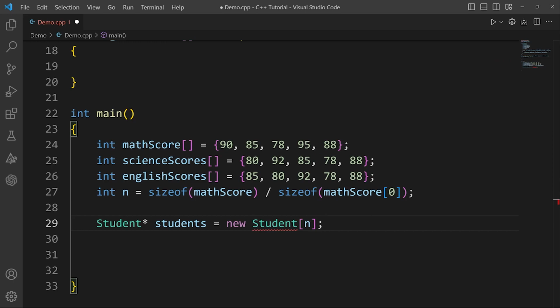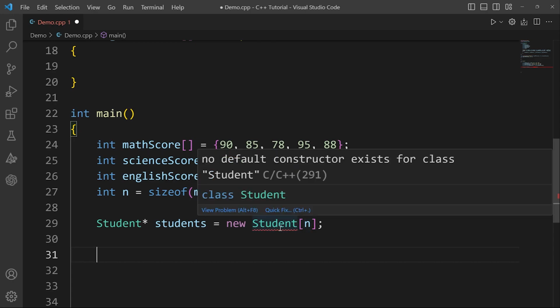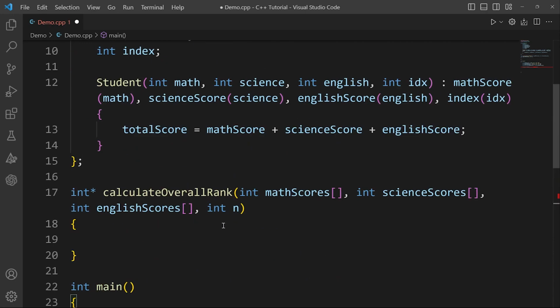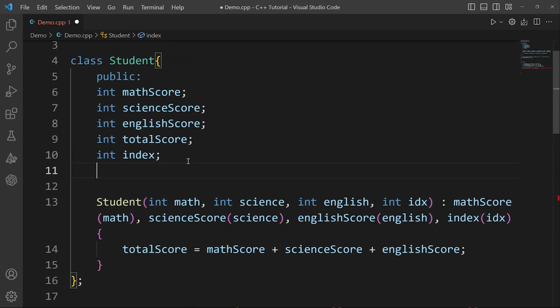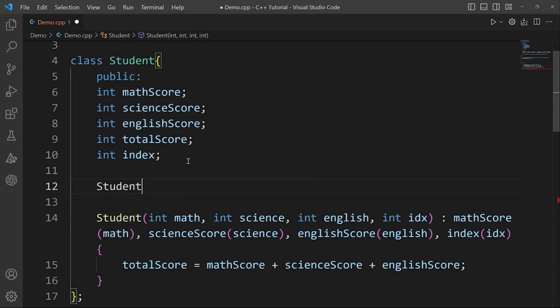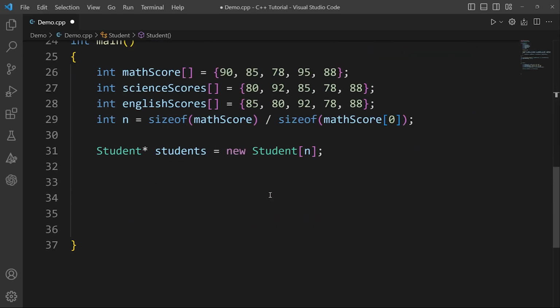Later on, we'll see how we can work around with this. As of now, let it be like this only. Here it is saying that no default constructor exists for the class Student. Okay, so let us create that intentionally. Let us create it if it is not there. So I'll just create this one, and this will allow me to call that default constructor, which doesn't have anything in it. Okay, so I'll keep it like that, and now this will not give us any error. It is going to quietly take it, and then we will be able to do that.